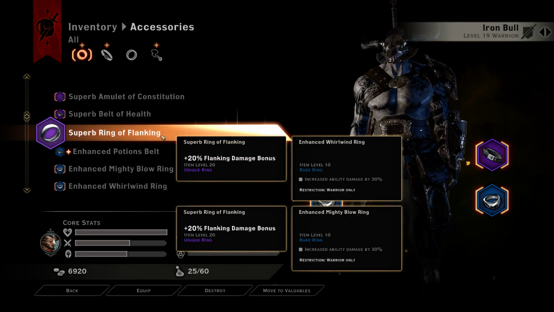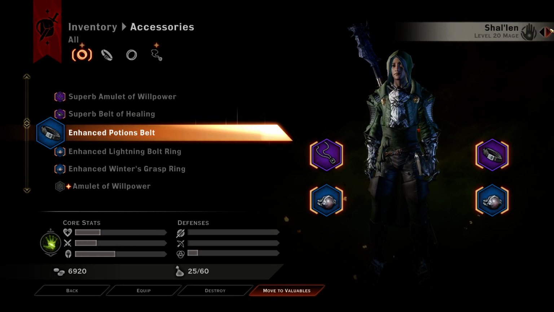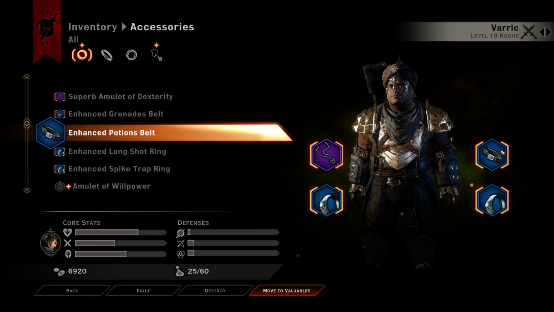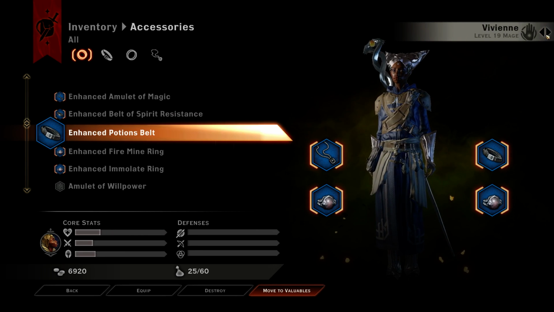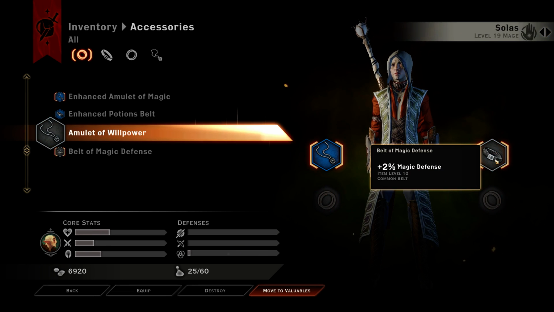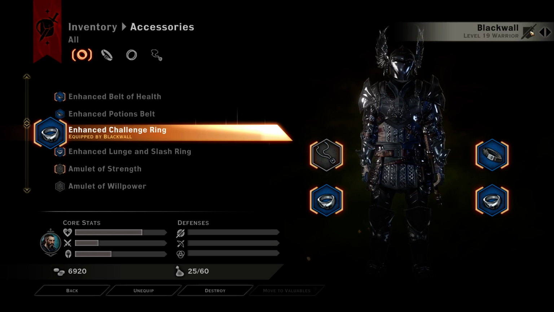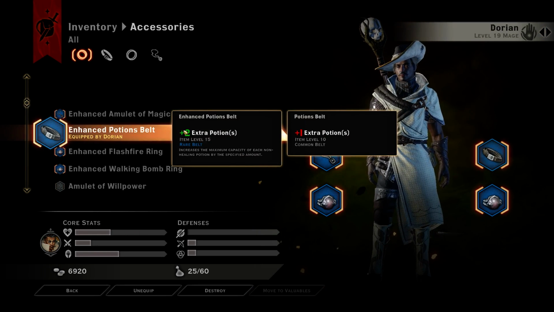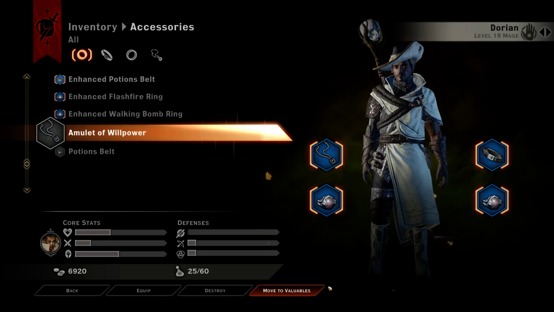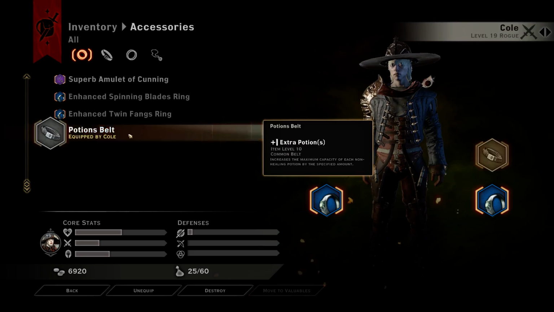Accessories. Flanking damage. Who needs it? Yeah, it's a potions belt. Does anyone use a regular potion? He uses a grenades belt. Vivienne, sort of spirit resistance, to get rid of something. He's got magic defense. I need to get rid of something. Cole needs something. Does Dorian have potions? Yeah, he does. Give him the enhanced potions belt. Oh, this won't be good on anyone. Everyone has a better thing than that. Let's give Cole a belt. Have a potions belt.